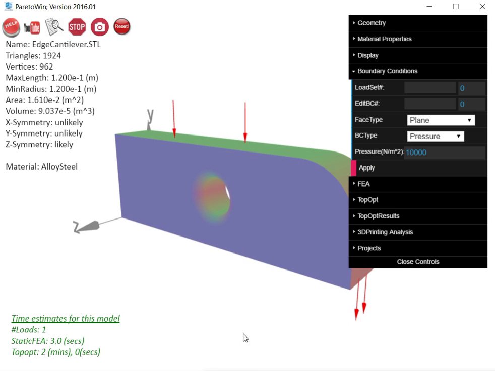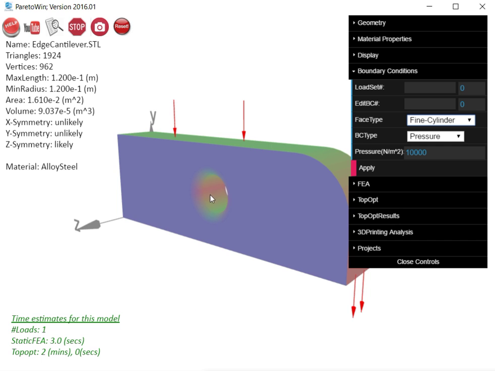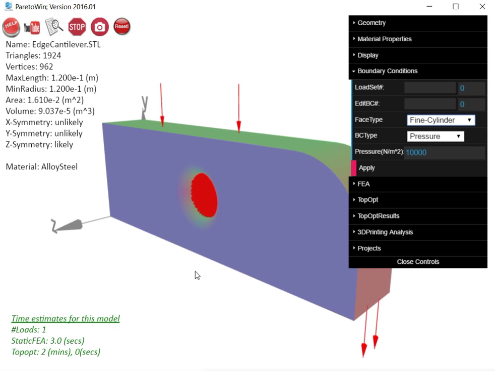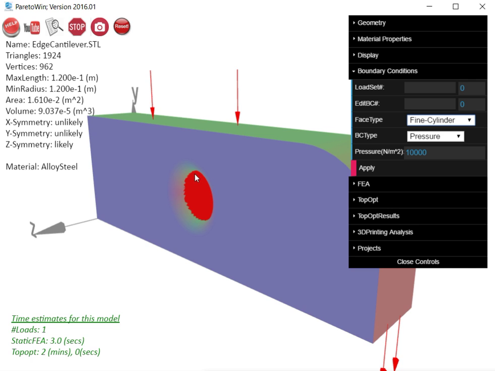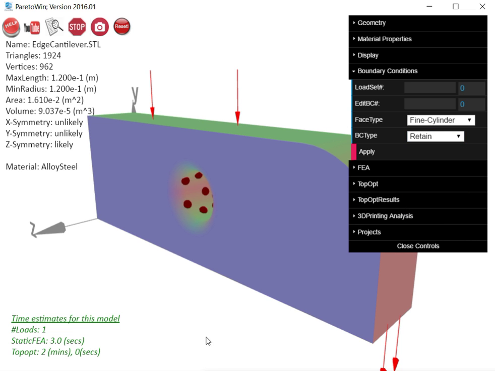on the top. And the last boundary condition I'd like to apply is we'd like to retain the subset of the cylinder without the fillets, just the internal portion. And to do that, this is a very fine cylinder, so we'd like to make that into a cylinder, and we pick anywhere in that cylinder, and it picks pretty much most of the triangles here. Since the edges are jagged, it's not very clean, but because of the retained surface, it's not that critical. So we're going to go ahead and retain that face, and we are done.